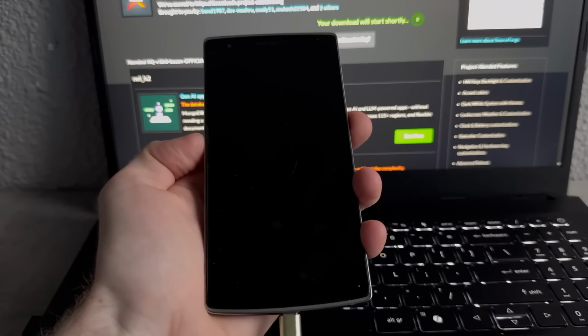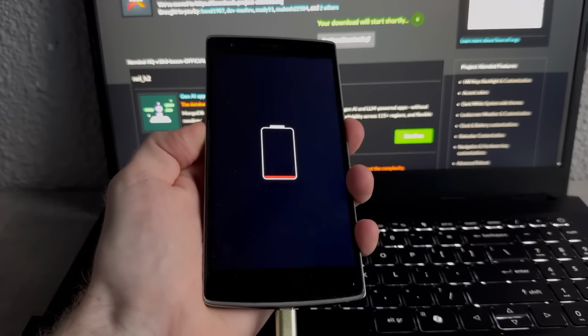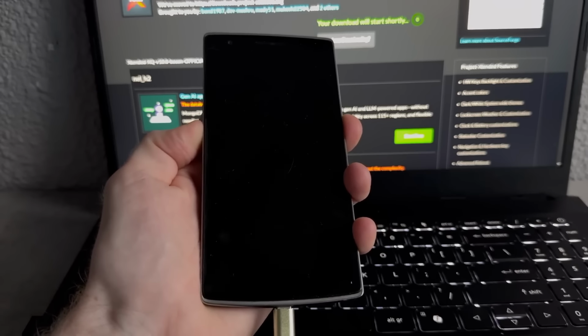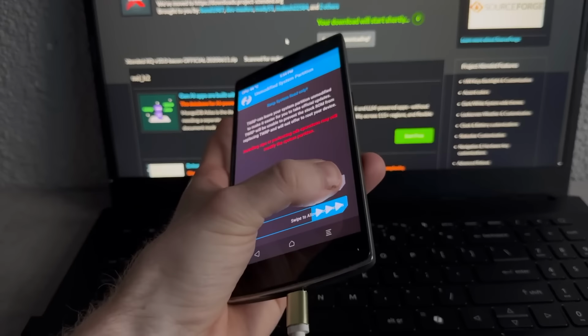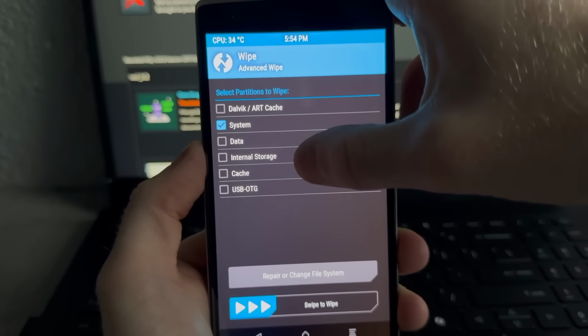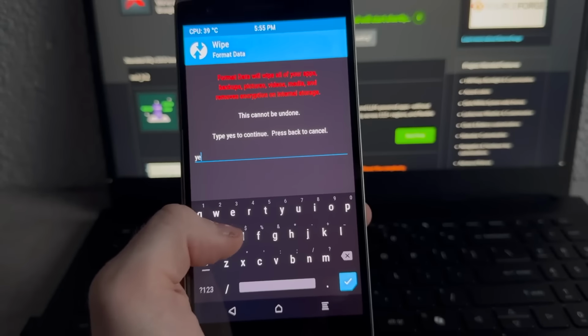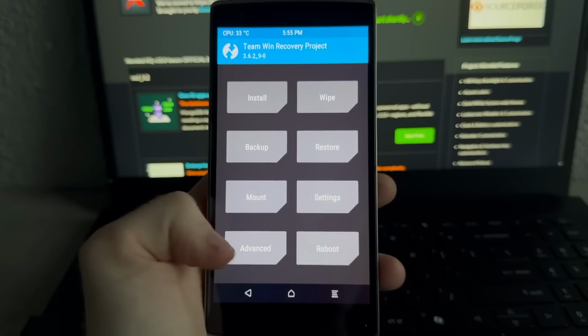Okay, so now that we got that downloaded, all we gotta do is enter recovery mode, TWRP, and then ADB sideload the new file. Okay, there we go, should be good now. Yeah, first though, let's wipe our system and cache files. May as well hit format data as well. Okay, so now that all the prep's done, advanced, ADB sideload, and we gotta deal with the computer now.